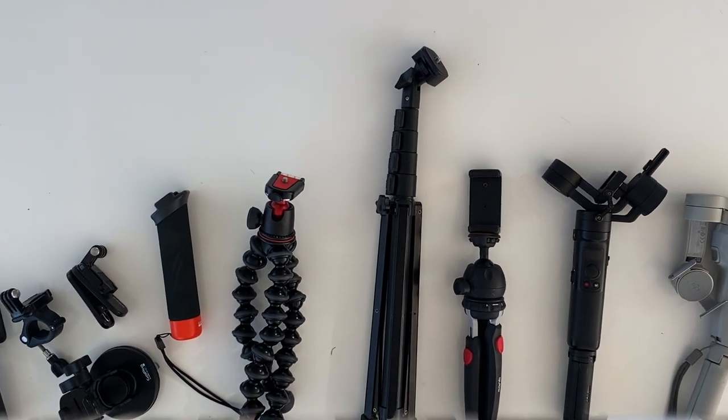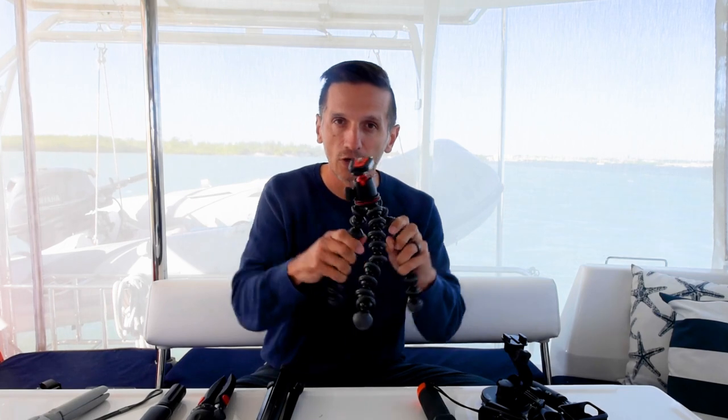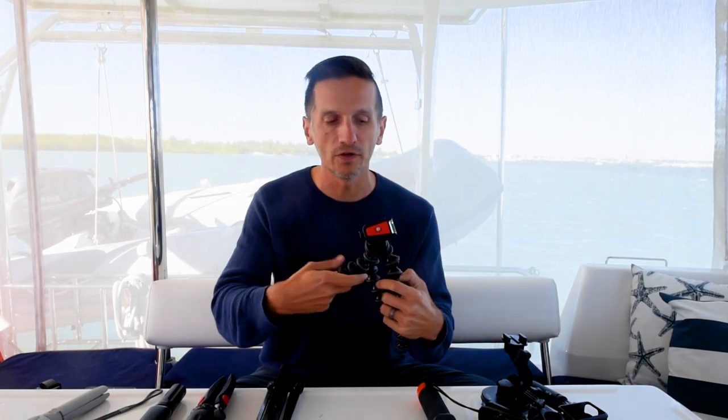We have a number of different tripods depending on the situation. This guy works great for iPhones and also when you just need a low shot. This is another lightweight tripod that you can carry around wherever you want to go. Gorilla pods are cool because you can wrap them around posts and do whatever you want to do with them — you can get some interesting shots. The primary drawback of a tripod is obviously that the camera remains 100% stationary. Now, if you want the camera to be in motion and have more stable footage than you can do on your own, that's where a gimbal comes into play.